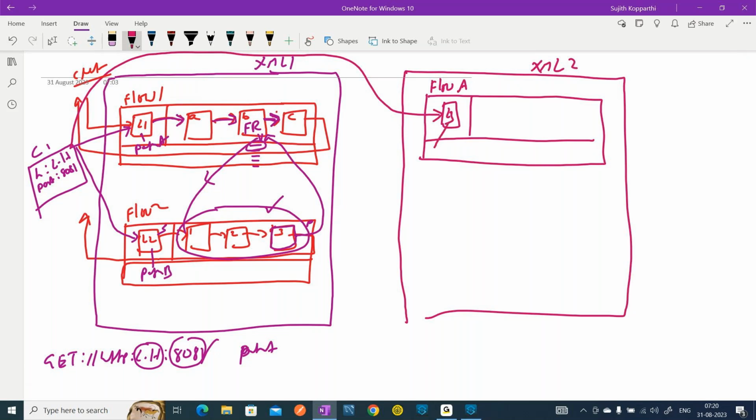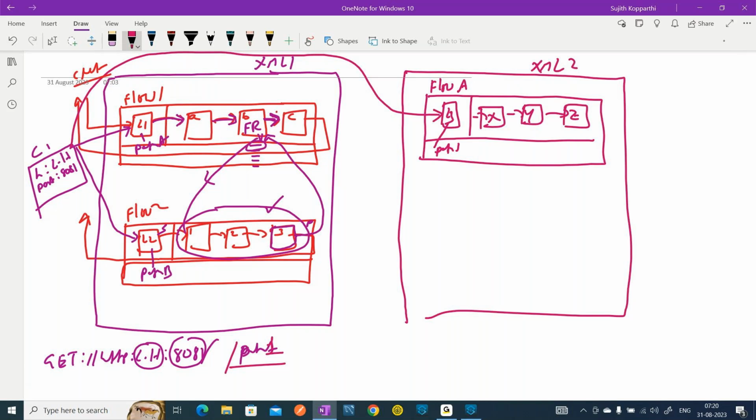Now I will use path 1 for this flow. Here also I have some processors. Let's take these processors as X, Y, and Z. So if I want to execute the logic present in flow A alone, I can directly send a request to flow A itself by using path 1 as an input resource.